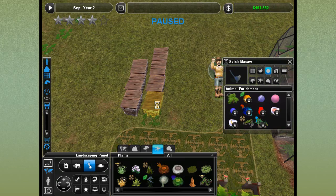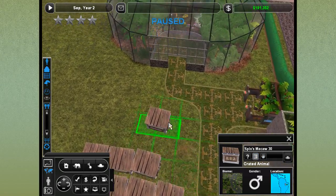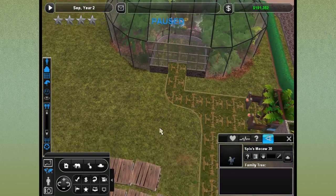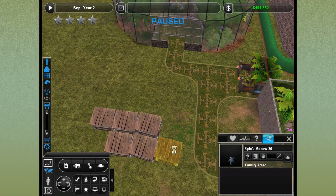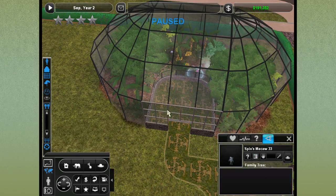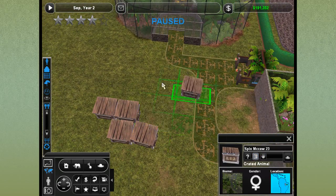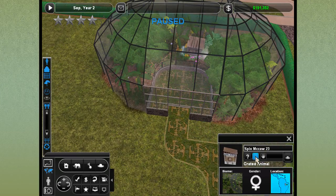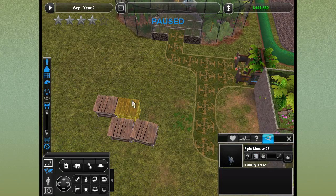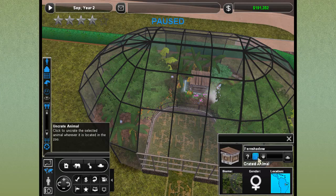Now we can move them in! I'm so excited! Yay! Now we can move these little guys in. So let's pick them up and plunk them in and release. So there's Sphinx Macaw number 30. Here's 33. We ended up with 3 mated pairs and 1 baby who, she was an adolescent, so she's adult size, but she was still trying to chase her parents down, and I snagged her parents as one of the pairs without knowing that she was a baby. So we got her too, because I didn't want to have her be without her family. I think it was Fern Shadow the second is the baby that we got.